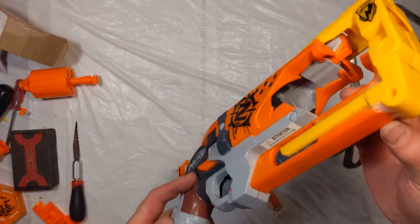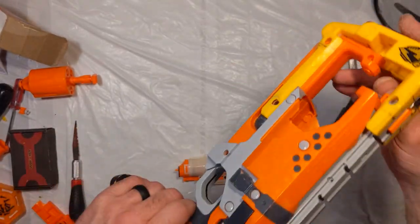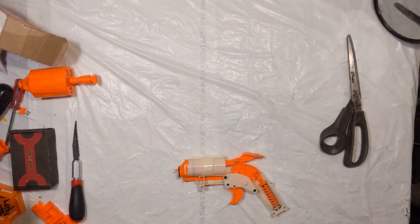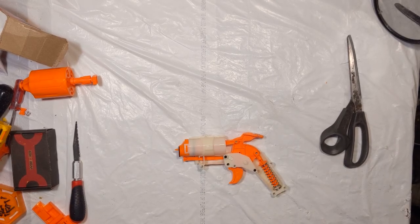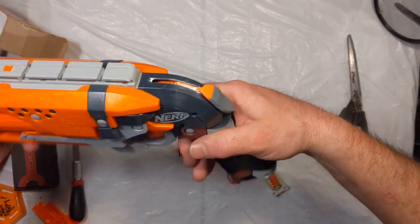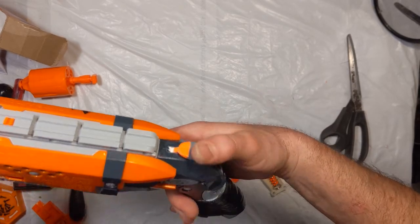Glad I didn't actually ding the blaster and was just hitting that. But yeah, that's that. I'm going to set this aside for now, because next what I started working on is the trigger. On another hammer shot, you may notice the trigger here does not look like a stock trigger, and it's because I altered it.